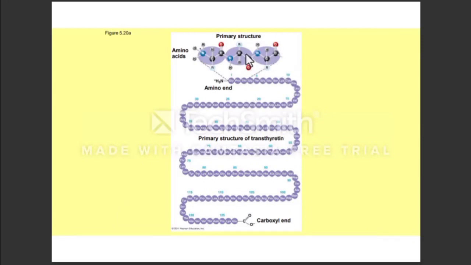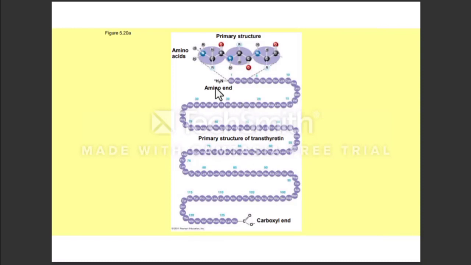So for example, here we have a diagram that shows us the primary structure of a peptide or of a polypeptide. So we have, for example, here our different amino acids. We can observe that these amino acids have a central carbon atom, they have an H group, they have an R group that is variable, they have a carboxylic acid group and they have an amino group. Okay, we say that the amino group has a positive charge and the carboxyl has the negative charge.